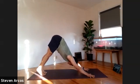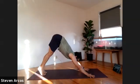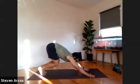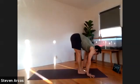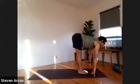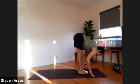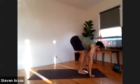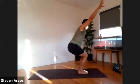Inhale, lift up to your toes, please. Bend your knees and look forward. Step or hop your feet to the top of the mat, forward fold. Inhale, lift up, halfway lengthen. Exhale, fold in, nose to knees. Chair pose, inhale. Reach your arms up.